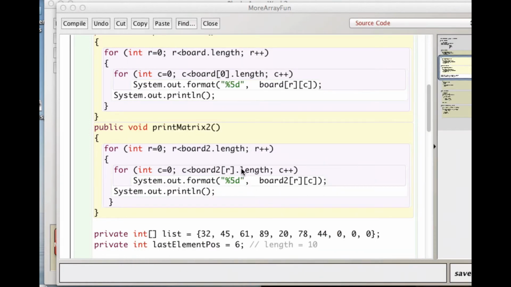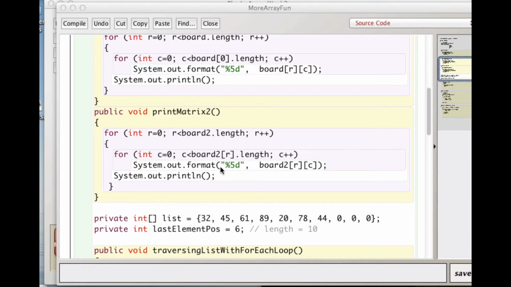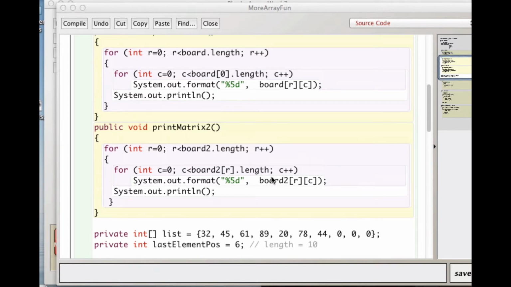That's what the R is there for, because the R is going through all the rows, and at each row I ask the interior array its length. Then I can output it without worrying about running over the end and getting the dreaded array subscript out of bounds message. Remember, we never want a value in our subscript that's outside the legitimate bounds of the array, or you get the out of bounds exception.